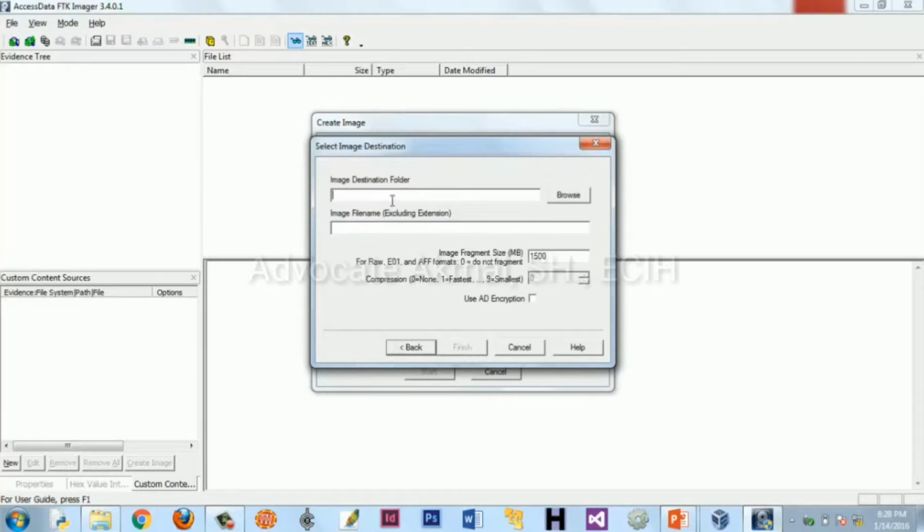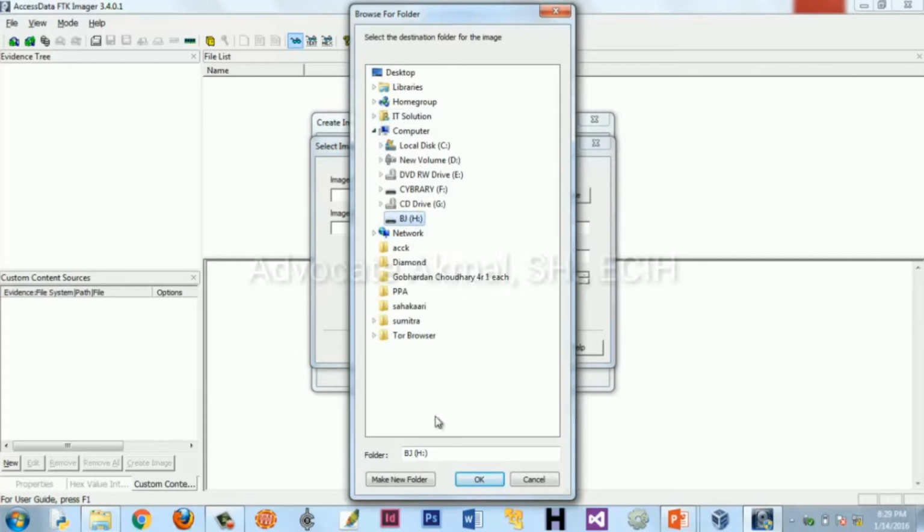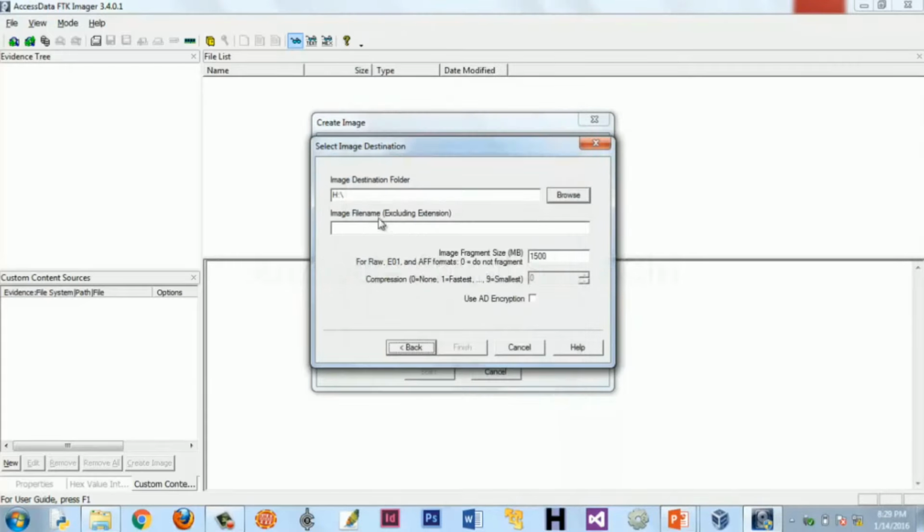Image destination folder is our BJ, select it and click OK. Image file name, give any name you want, demo FTK, and then Finish.